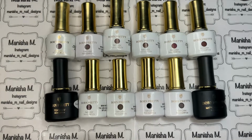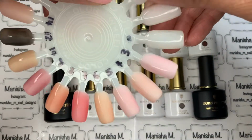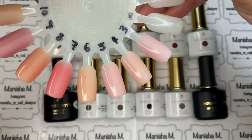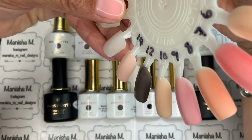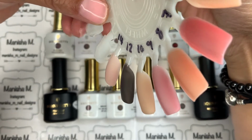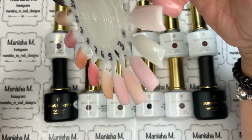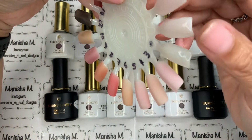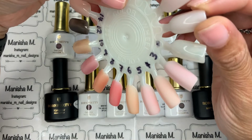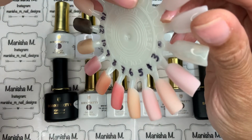Okay, so I am back and I have cured them and I've got them all ready for you. So here is the big reveal. I might just hold it this way so it's a little bit easier for you to see. So what I've done is a coat of the matte top coat, and if I hold the wheel this way, very cleverly, very high tech here today, it shows you what they look like in a matte finish, and I think they're absolutely stunning. I really do. I'm a real sucker for matte polish, and paired with my second love, these nude jelly polishes, I think it's a match made.